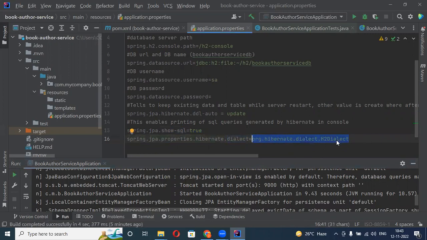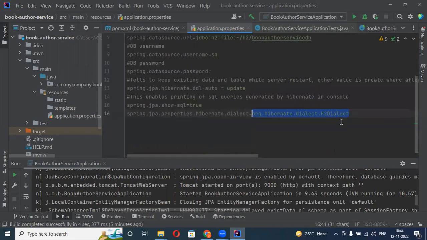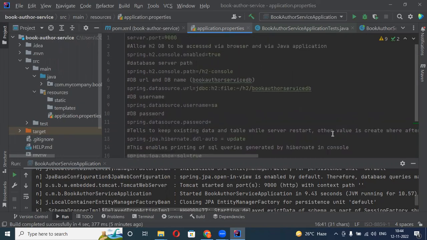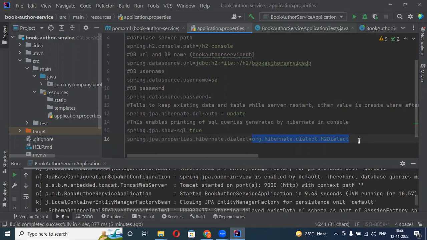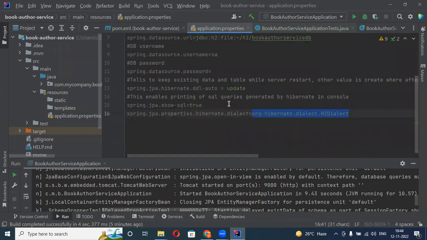Whatever query we write in Java, this dialect class will translate that query into specific database-understandable SQL queries, which means this dialect will change for MySQL, because MySQL has a different syntax of writing the query. So the same Java query will be converted in a different way for the H2 database and in a different way for the MySQL database. So I think all this is clear.